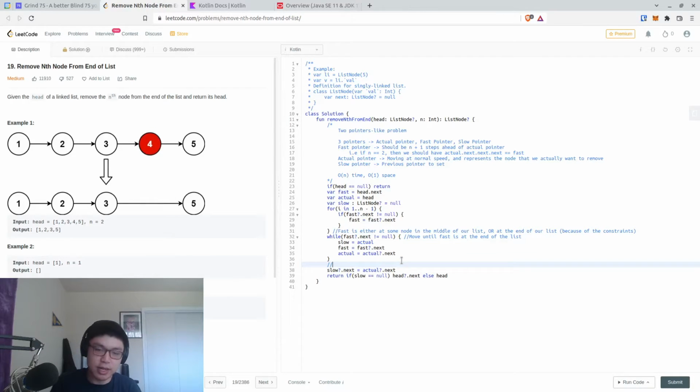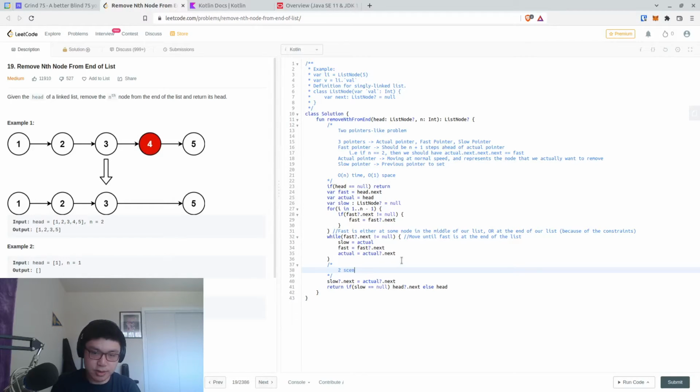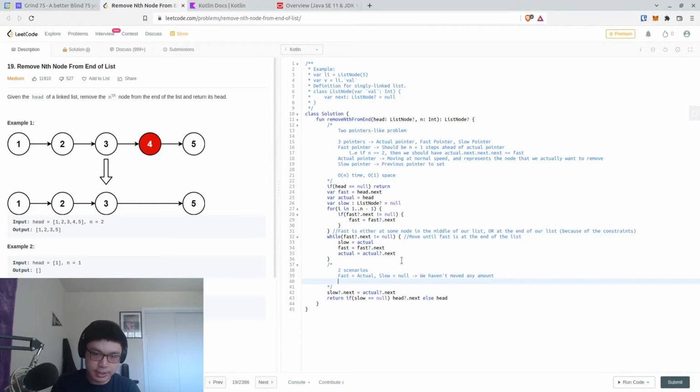So let's see. We have, I think, 2 scenarios. Fast is equal to actual. Slow is null. That means that we haven't moved any amount. Then we also have fast is equal to end of list.